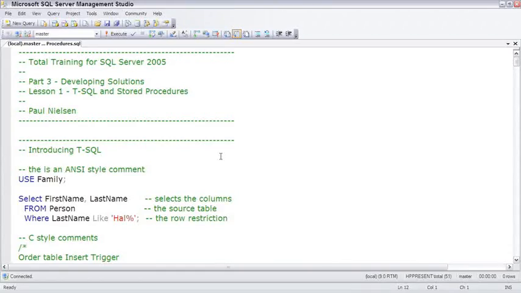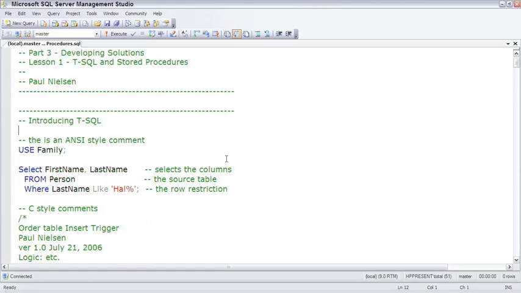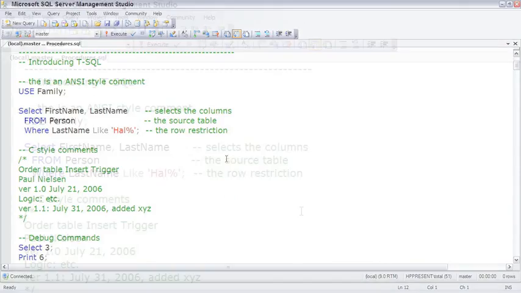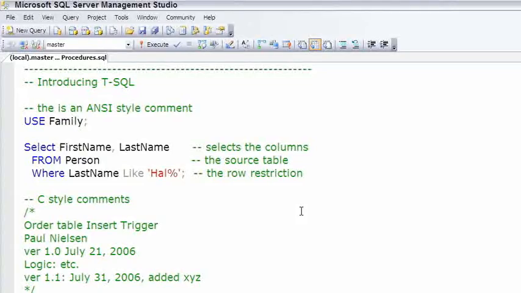So before we get heavy into T-SQL syntax, there's a few points about T-SQL I want to introduce. First off, how you comment SQL code. And you've probably seen this throughout the scripts so far, but now I want to explicitly identify how we comment code. So the ANSI style commenting of code is simply to make two dashes and anything beyond it is commented.